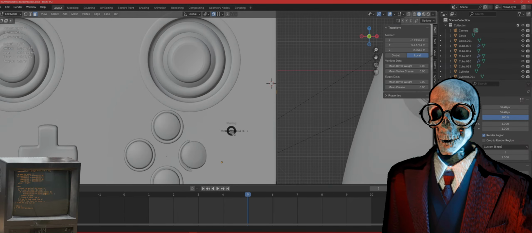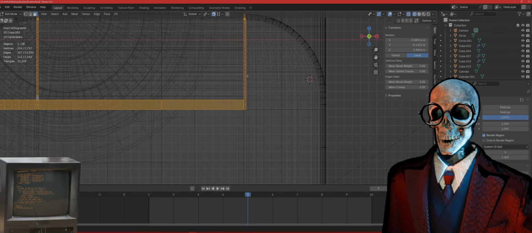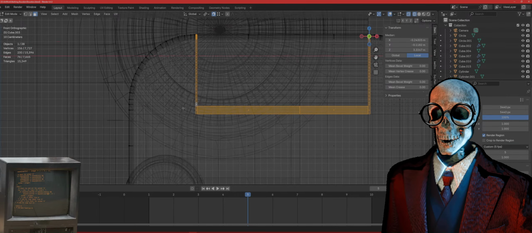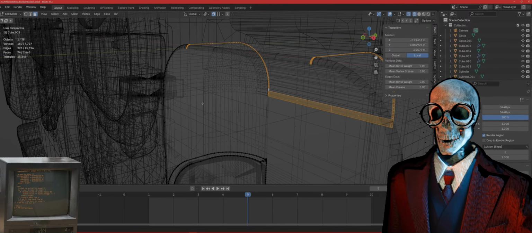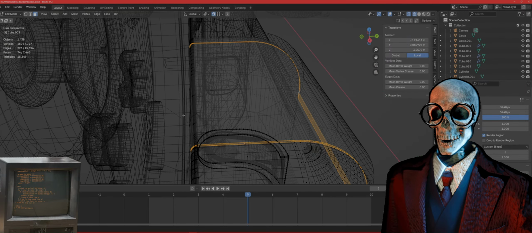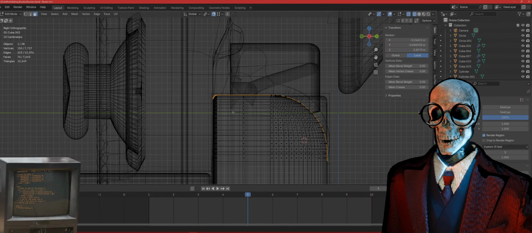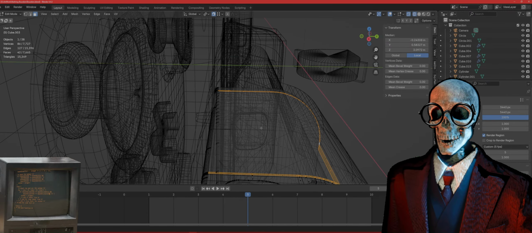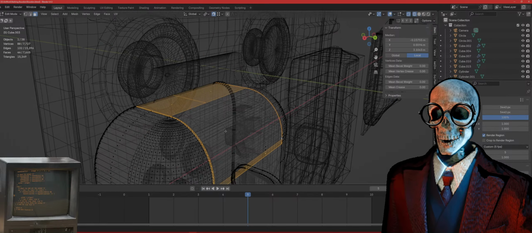Alright. Let's not think about that too much. And we're not gonna need the curve right here. But we are gonna need everything else in between.